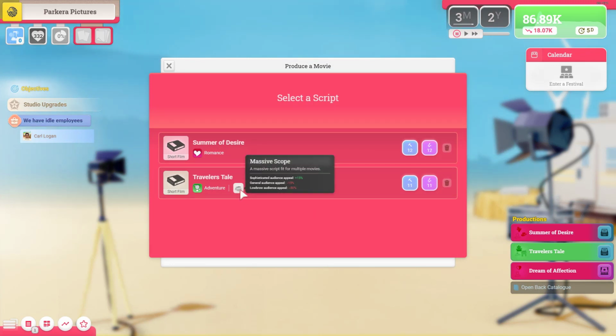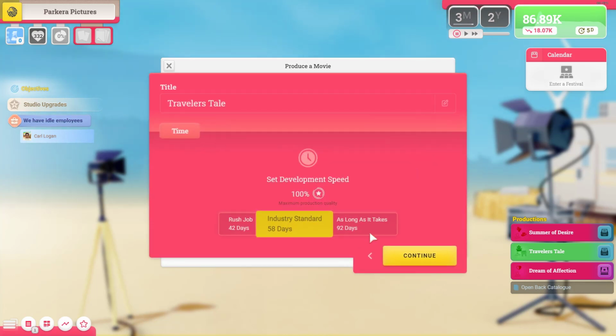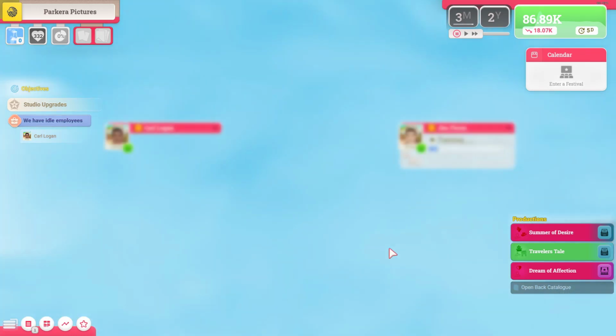Now, remember, this is a massive scope, so it's going to be really appealing to the sophisticated audience, but the general audience, not so much. However, let's get it done anyway, and we'll set a short film budget and nothing again. Click, click, yeah, get it done.